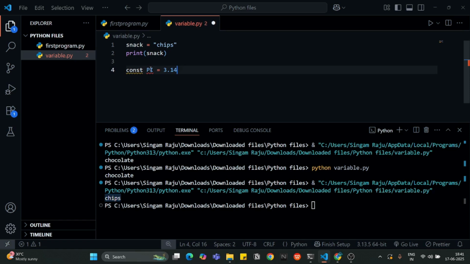You don't have to do that, because Python will understand it. You just have to give it like this, writing constants in capital letters, caps. Whenever you give a variable in caps, it signals that it is a constant, and you will never change the value of a constant.